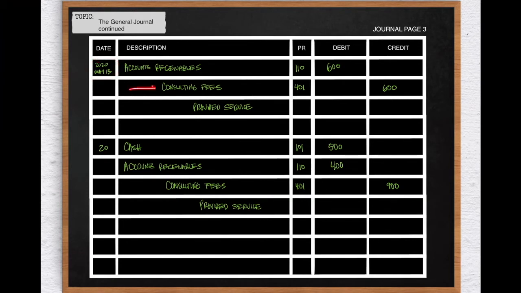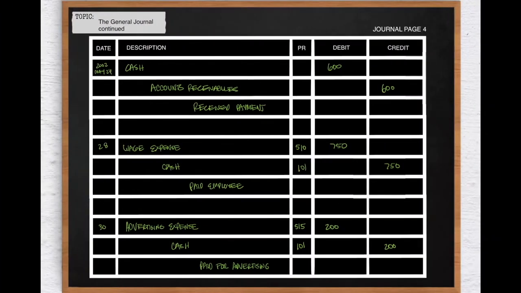To save time, I went ahead and did the rest of the transactions starting on May 13th. Let's recap. Debits listed first, credit listed second. You want a description. You have your post reference numbers from the chart of accounts. On the 20th, you actually had 2 debits, and so you want to line those up, and you have 1 credit, and finally your description. Make sure you're indenting correctly. Fill in the post reference number. Make sure your debits and credits equal by making sure your analysis is correct.